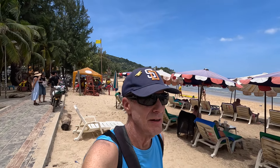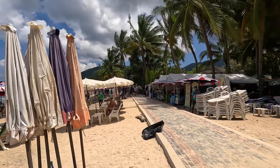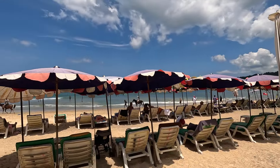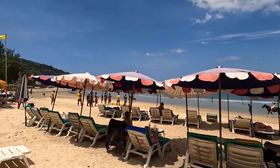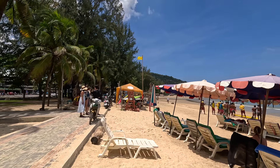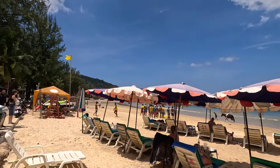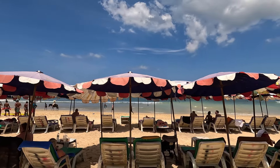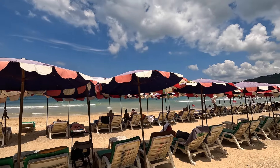Welcome to Kamala Beach, Phuket, Thailand. Today I'm giving you an idea of what Kamala Beach is like during the rainy season. As of this recording it is September 2024, and I'm over here toward the southern end of Kamala. You can see some horses on the beach — it's a beautiful day out. Looks like they have some lifeguard training going on, so let's go explore and see all the beach chairs.